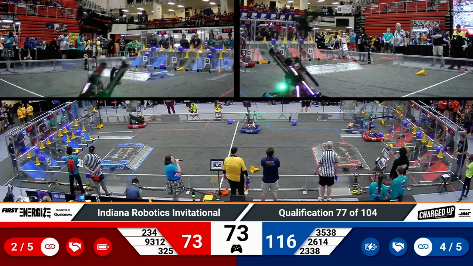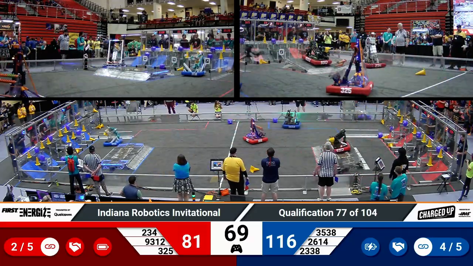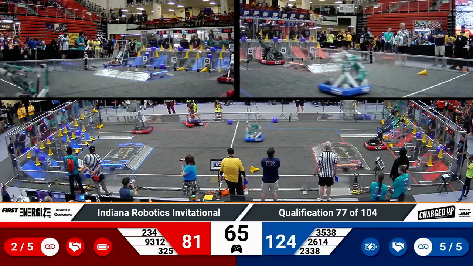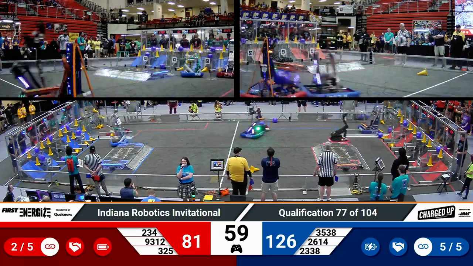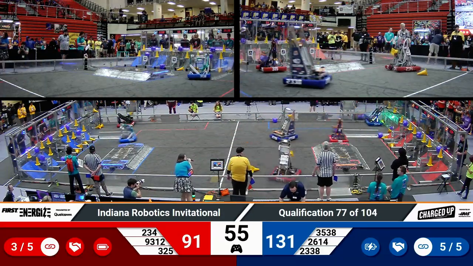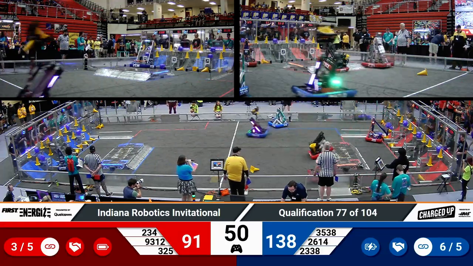Only 5 links required for the ranking point here in qualification match number 77. Just over 1 minute of match play remaining. Blue Alliance just about 1 game piece away from their 5th link, and they did just land it on behalf of one of those Blue Alliance robots. Their score 126-91. Red Alliance still needing at least 3 game pieces to finish their sustainability bonus.